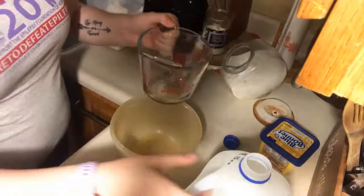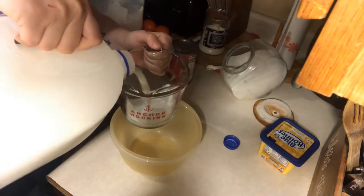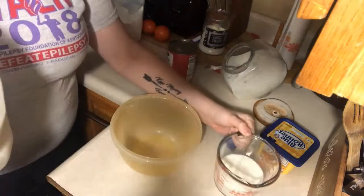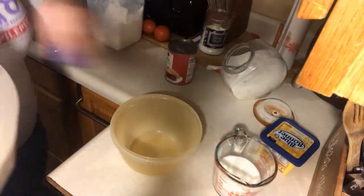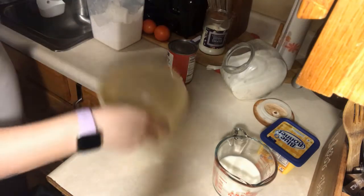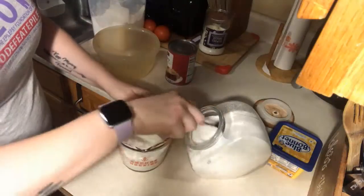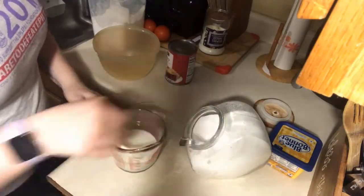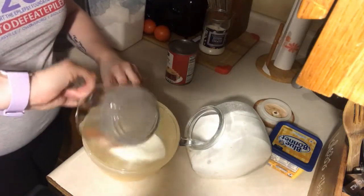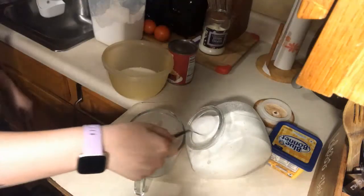So this recipe is really simple. First, I'm going to start off with 1 cup of milk. I'm going to put that in my measuring cup. This recipe only needs like 5 ingredients. It's really simple and really easy. Next, I'm going to start off with 1 cup of sugar. It's 1 cup of everything, really, so that's what makes it really easy. I should have put the sugar in first before the milk, but oh well. It got stuck to the bottom, but that's fine.